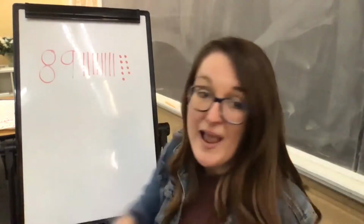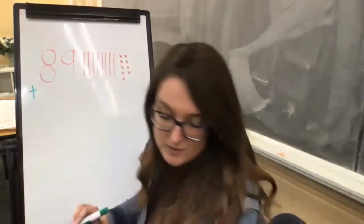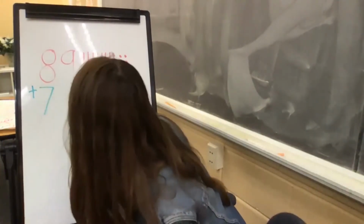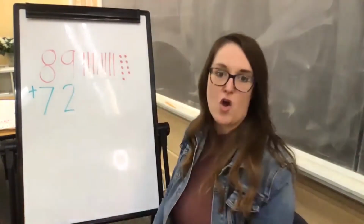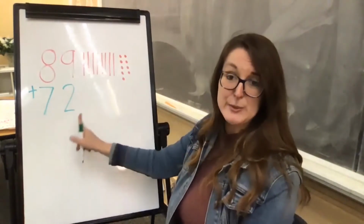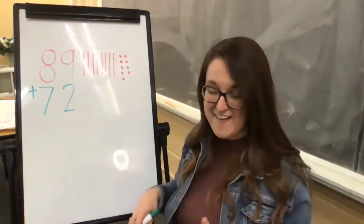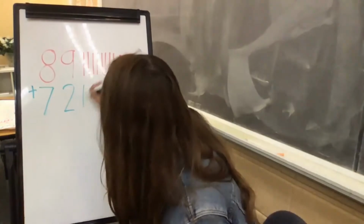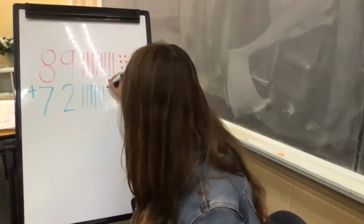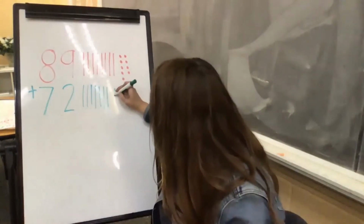All right, then we are going to add on our pumpkin pie friends, which again were 72. Okay, let's go ahead and draw it out. 72 has 7 tens and 2 ones. So 7 tens is worth 70. Let's go ahead and draw and count together. 10, 20, 30, 40, 50, 60, 70. And then 2 ones. 1, 2.